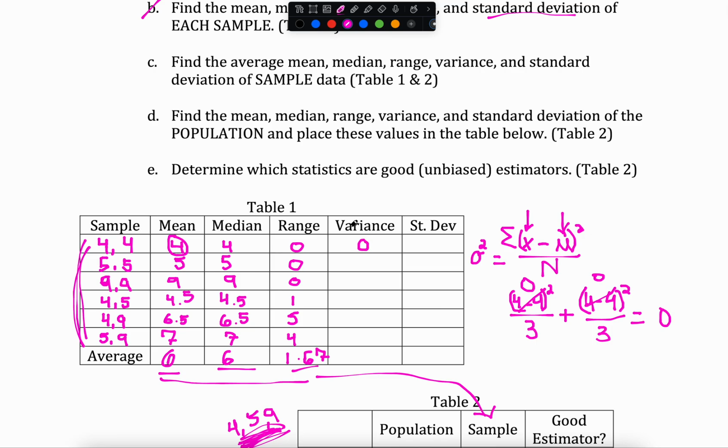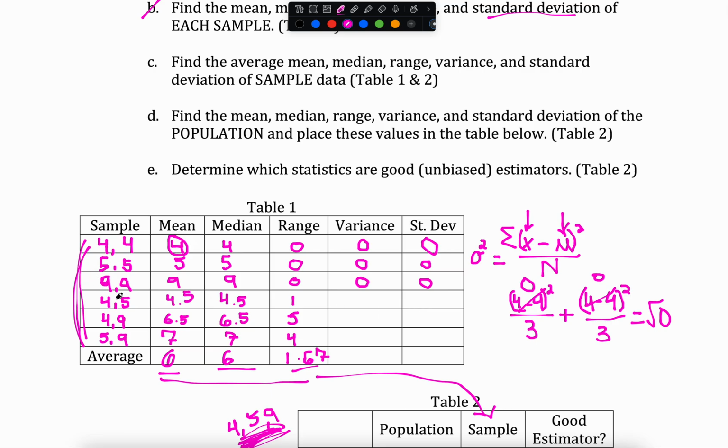Which should make sense because variance is how your data is varying. If I have 2 numbers that are the same, they're not varying at all. There's no variation there. They're identical numbers, right? If I take the square root of 0 for my standard deviation, that gives me 0 standard deviation as well. Now you can just about imagine that 5 and 5 and 9 and 9 are going to have 0 for variance and 0 for standard deviation as well. And that is true because your formula will end up looking like 5 minus the mean for that, which is 5, divided by 3, and 5 minus 5 divided by 3.